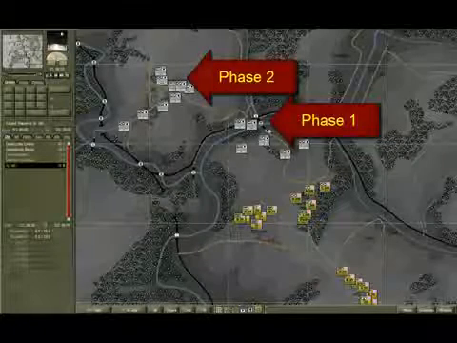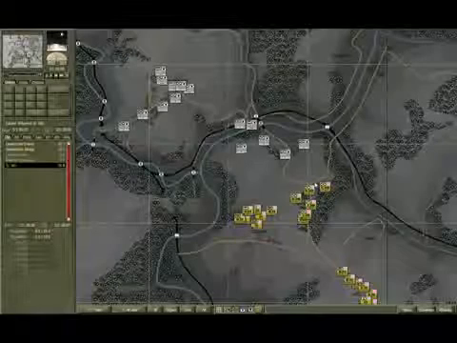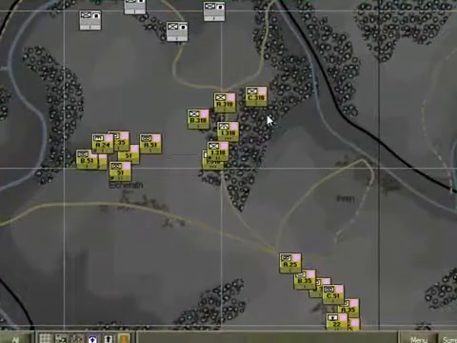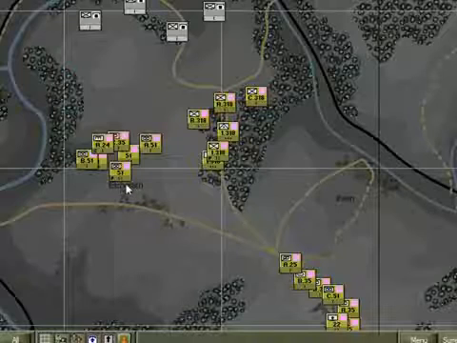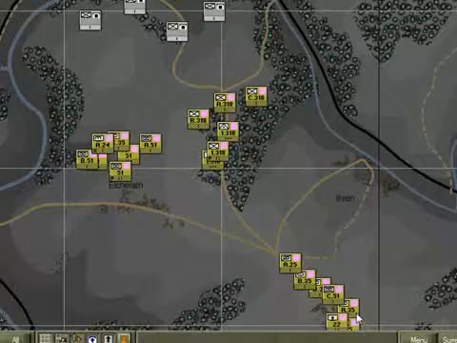For Phase 1, the attack on Steinbrook, I recommend you attack with 2 battalions up and keep 1 in reserve. I suggest you attack with your infantry from the 318th and your mechanised infantry, the 51st Battalion, and keep the 35th Tank Battalion in reserve.